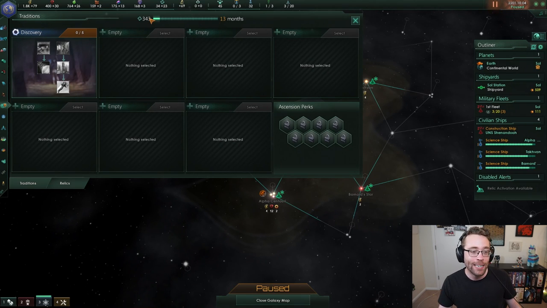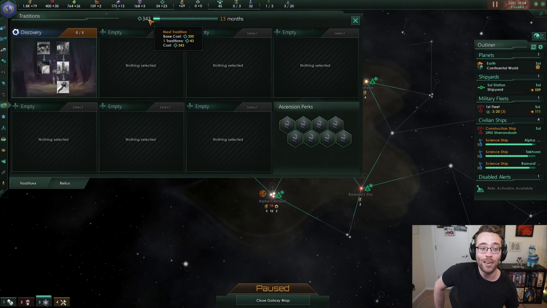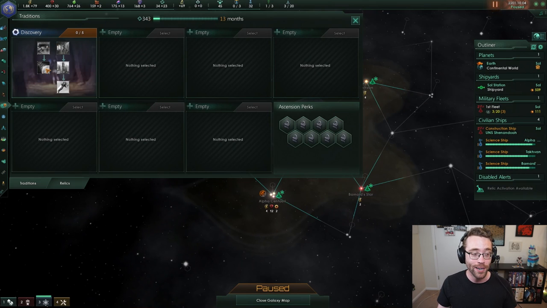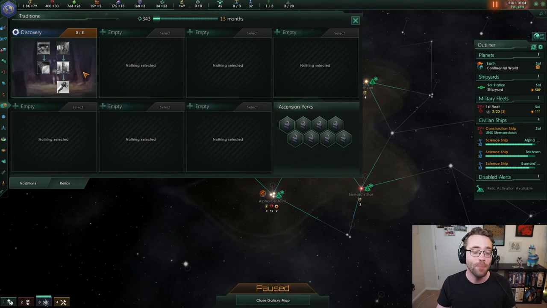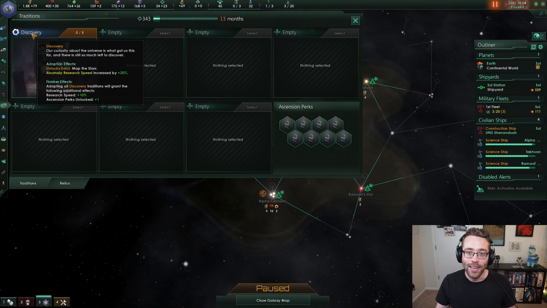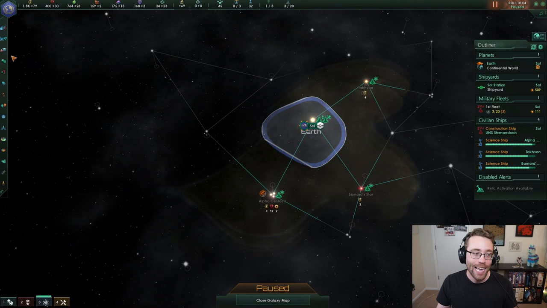Now, in a little bit of time, we're going to have 343 unity. We're going to be able to grab a new tradition, and we're probably going to unlock one of the traditions inside of the discovery tree. But for now, we don't have the unity to do that. Unlocking discovery has unlocked an edict.